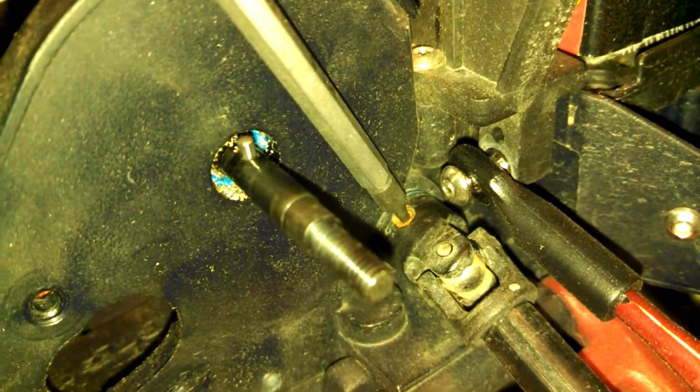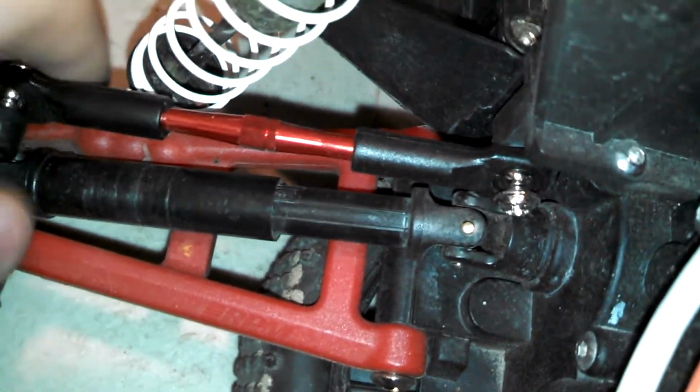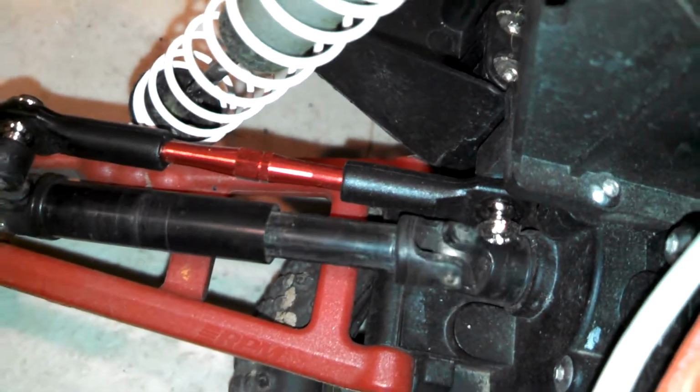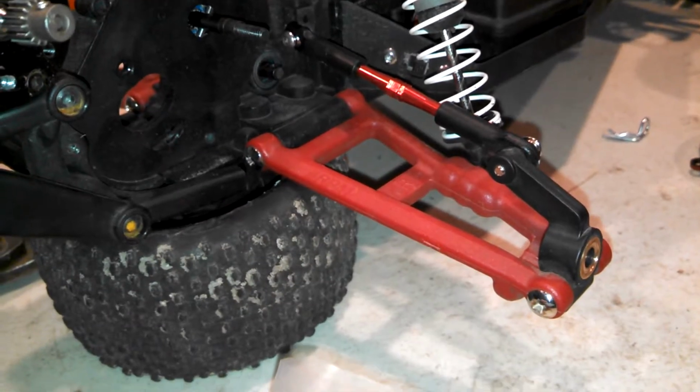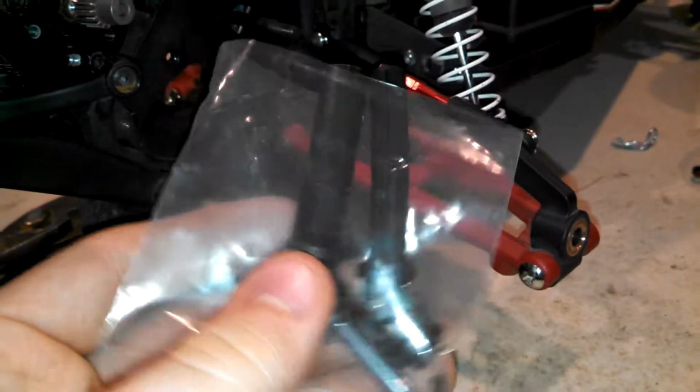So, to remove it, we just remove that grub screw that the screwdriver is on. And for the other side, the other grub screw is now easily accessible with the motor off. That one is right, let me just move this, right there. All right, with the old driveshafts off, we can now open the new driveshafts.